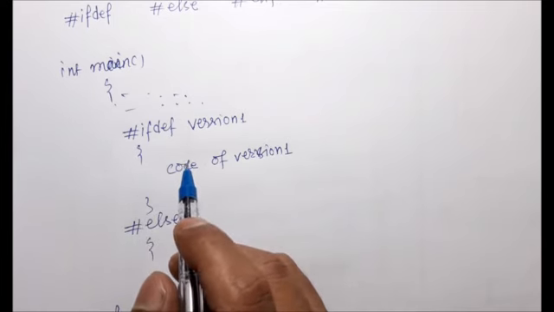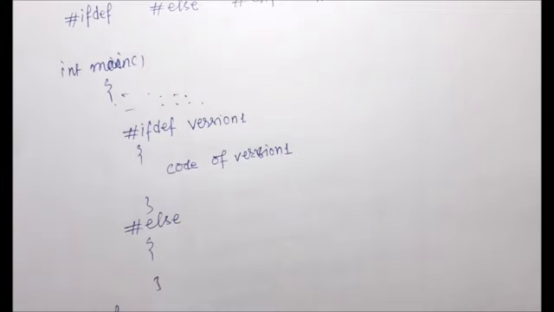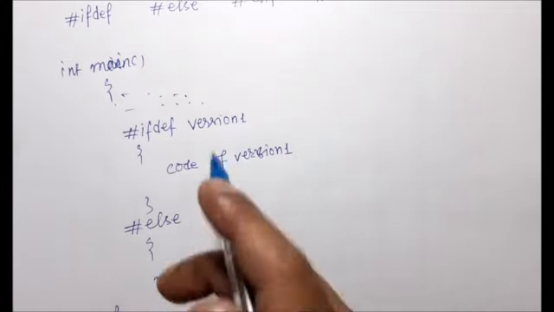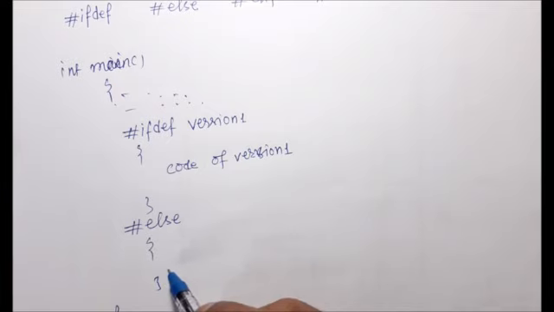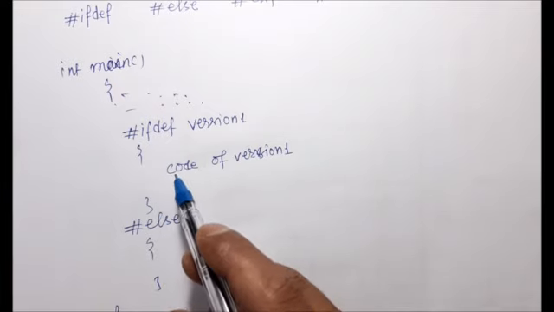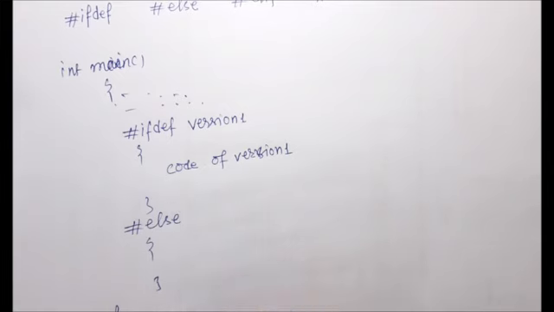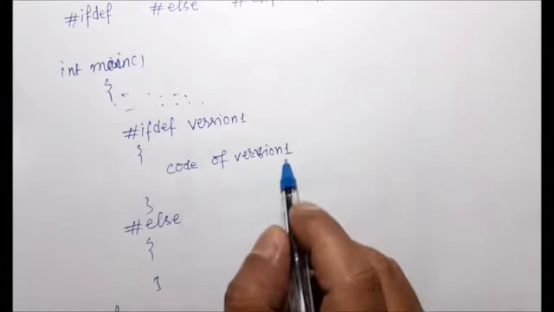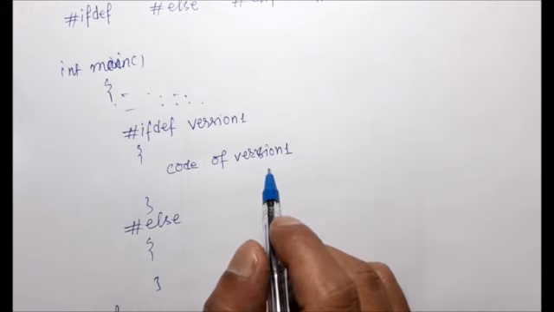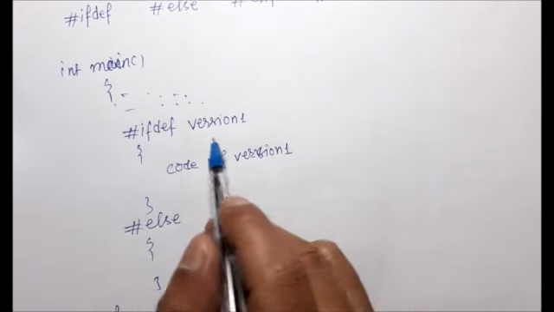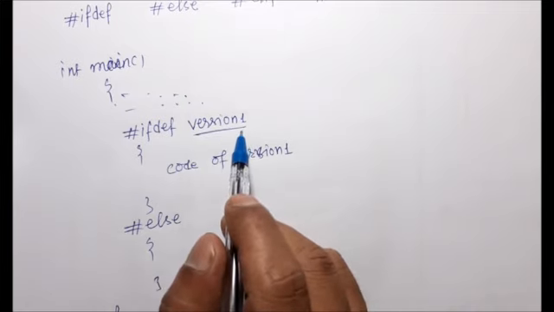So we can overcome the problem of simply including both versions of the code. One of them we can compile, and we do not go for the second one. So these are the available compilation directives where we can compile one of them based on our requirement. For example, with #ifdef macro, the conditional code is included in the program only if the macro is defined.